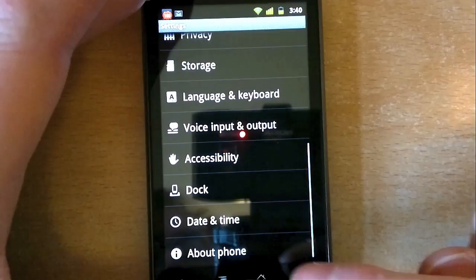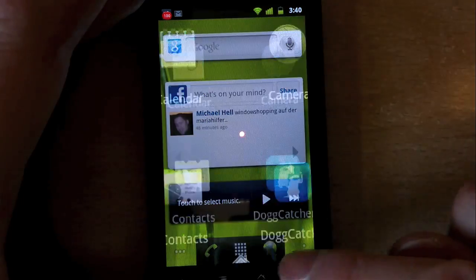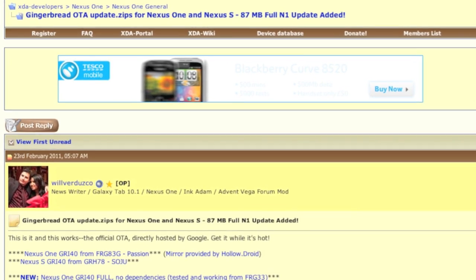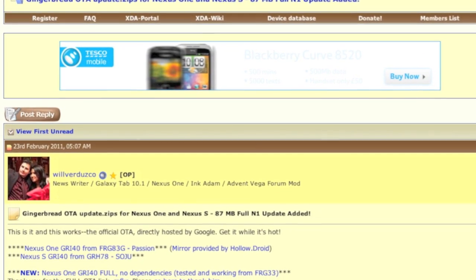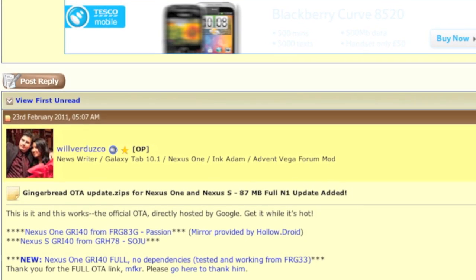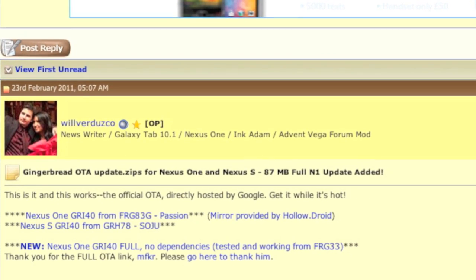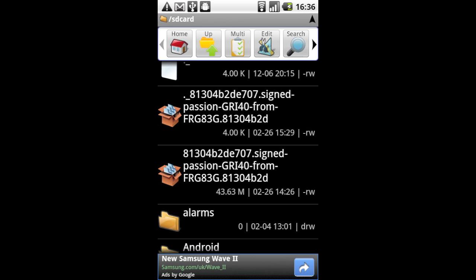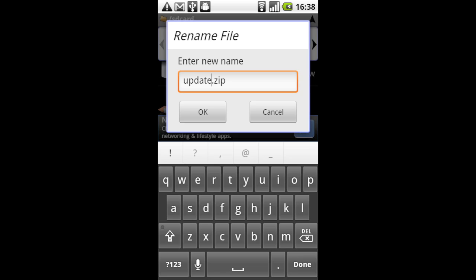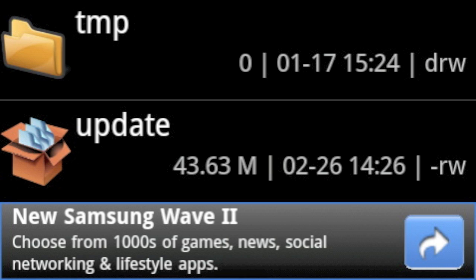I've been waiting eagerly for Android 2.3 on my Google Nexus One. I wanted the pure Android experience and Google came good, releasing Android 2.3.3 at long last. Being too impatient to wait for the over-the-air rollout, I used the direct download version from androids.clients.google.com. The exact URL is too long to post here and may change, but Google itself will likely find the candidates, usually via a post from the clever people at XDA Developers. The file name will be something like some number GRI40 from some other long number .zip. I renamed it to just update.zip, as is standard with these things, and copied it across to the root of my phone's SD card in mounted mode.